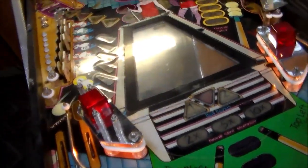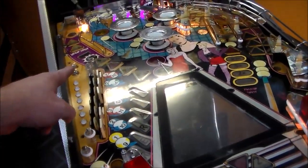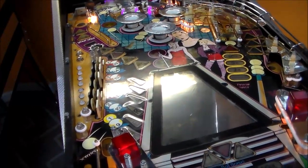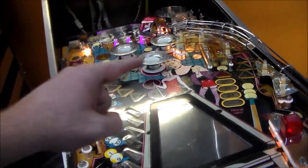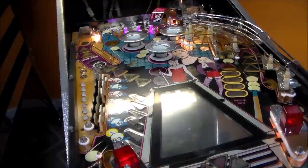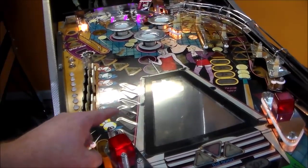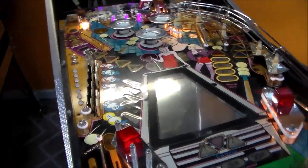So I'm gonna keep putting the stuff back on it. I've placed some orders for some parts and stuff, like that one little piece of the flat ball guide that needs to be replaced, and I got some other LEDs coming that'll work in the pop bumpers. And what else did I have to order? Look, you can see how the inserts have raised underneath the Mylar. Made it a little bumpy there. It is what it is, people.